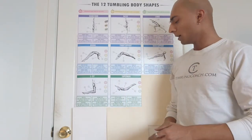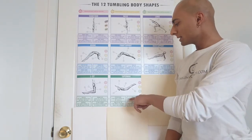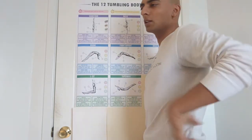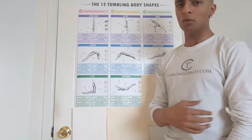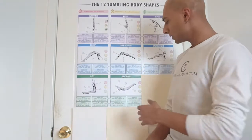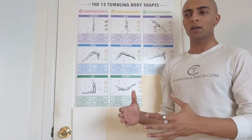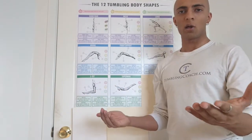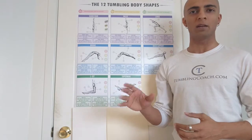Third thing, I call it the banana back. I say here the posterior chain, which is basically all the muscles in your back, right? Hamstrings, glutes, lower back, everything. You even have the rhomboids and traps. That's all part of your posterior chain because it's behind you, posterior. So I say the posterior chain should be as tight as possible. A lot of kids identify the hollow position as the banana. So just say, hey, reverse banana, and they should know right away.